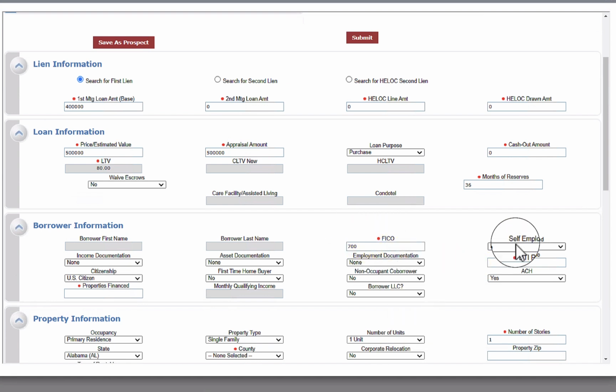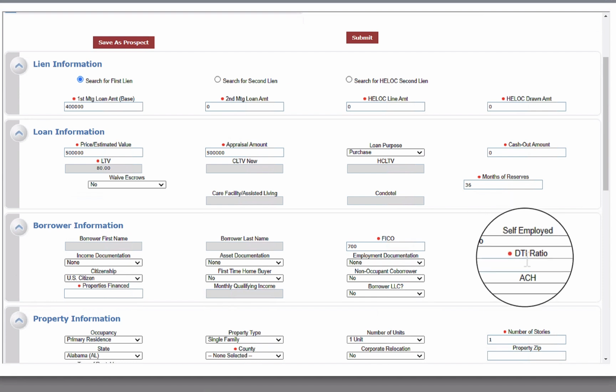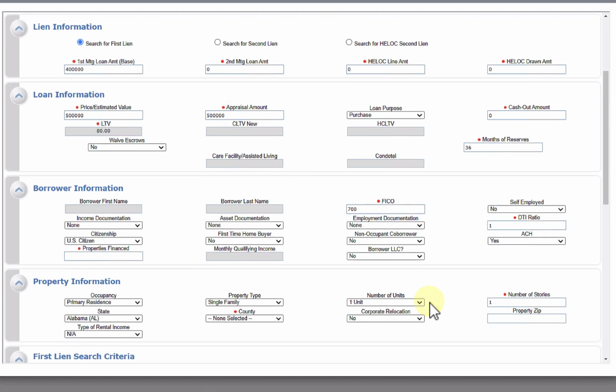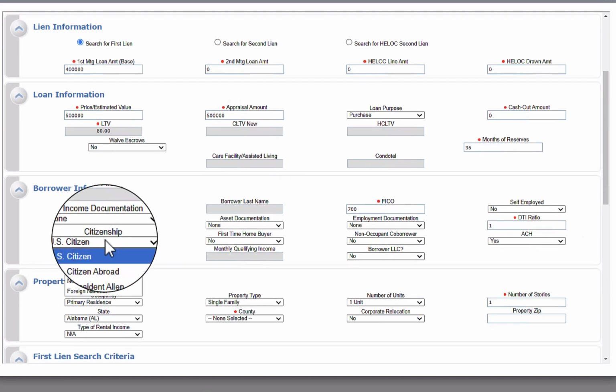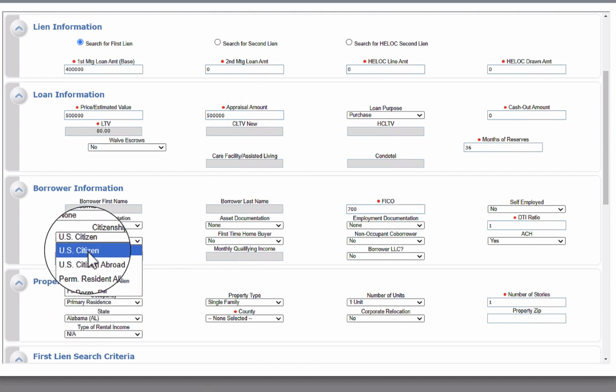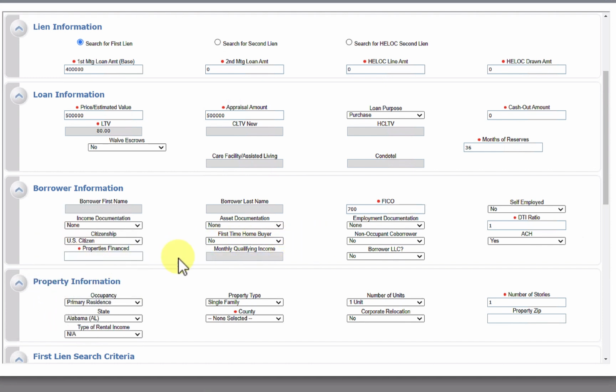And over here to the right side, it doesn't matter if it's self-employed, debt to income ratio. Now, I'd say that there is no income, but even though there is no income, you want to put a 1, or else you're going to get an error. Now, if it's not a citizen, you can look at if it's a foreign national, non-permanent resident, permanent resident. For pricing purposes, we're going to leave it as a U.S. citizen. Now, continuing on, right here back to the asterisk, we're going to put a 1. Everything else, I would just leave alone.